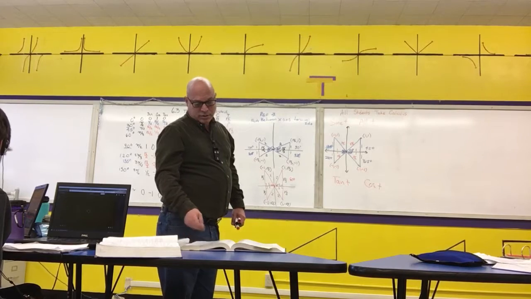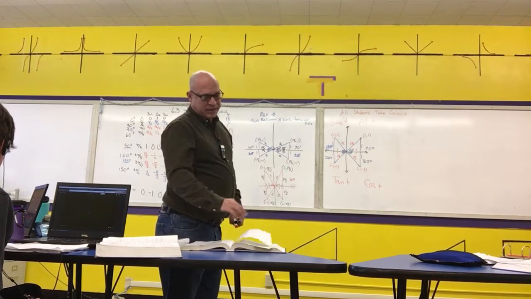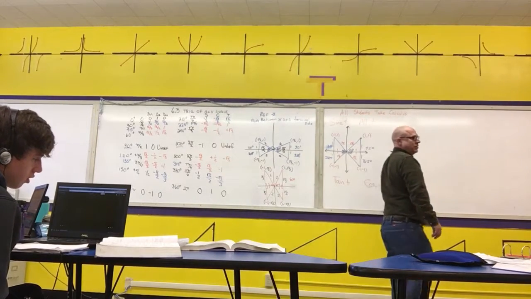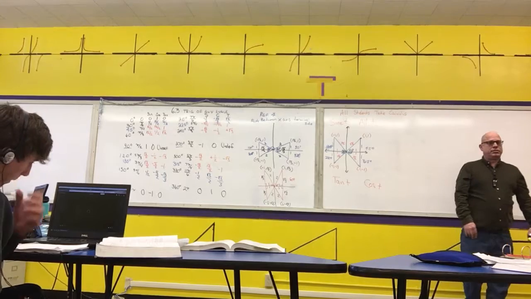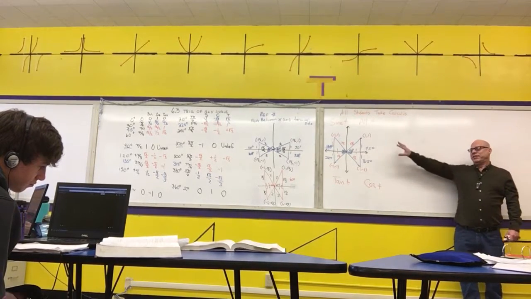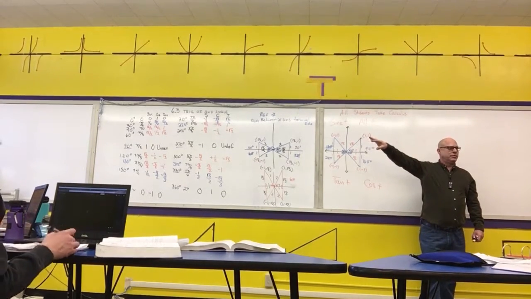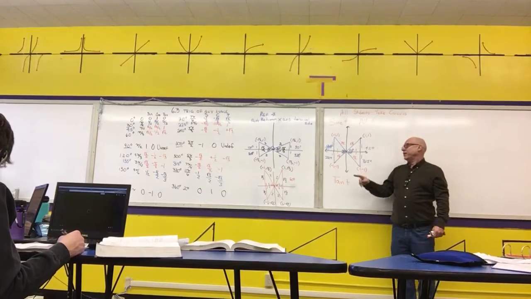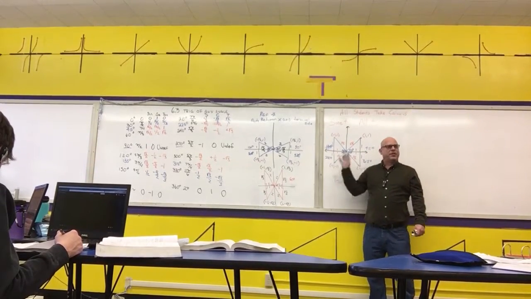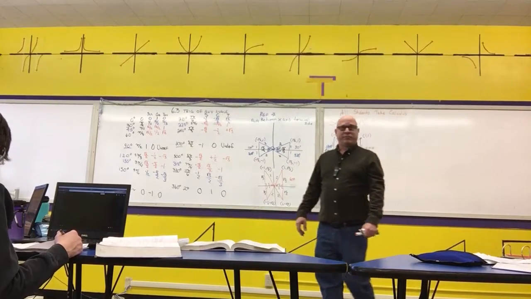Those are expected to be memorized or easily obtained values for those trig functions. Okay? Anytime that you have one of these on a test, it will be a no calculator portion of a test. So you need to basically be able to draw the reference triangle, label the sides, and then come up with the sine, cosine, and tangent of those. Any questions on those angles?